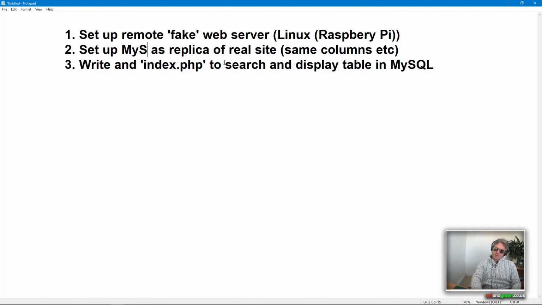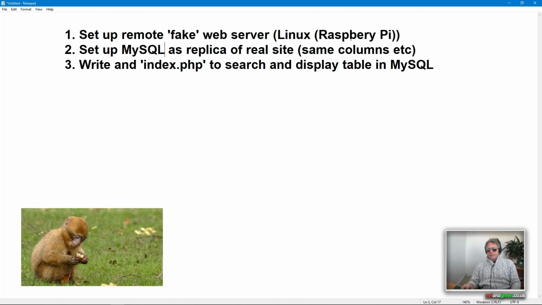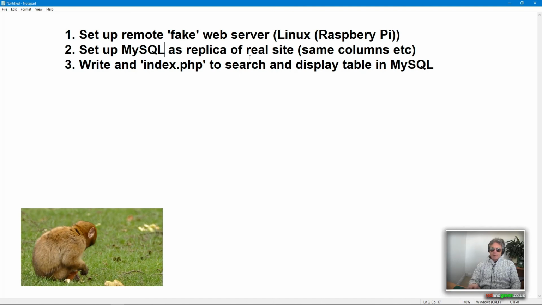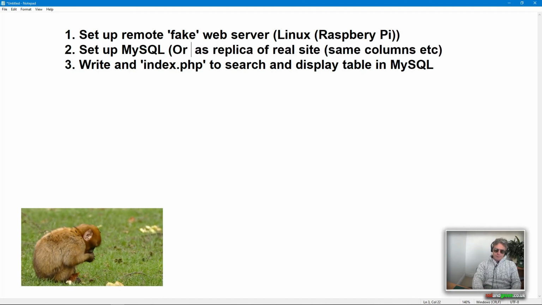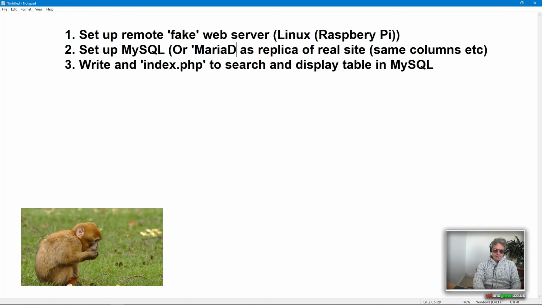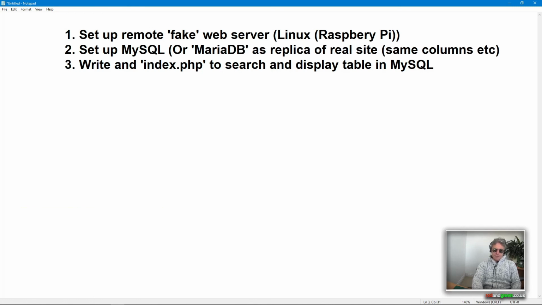So set the fake server up. If you've got a Raspberry Pi, install MySQL or MariaDB. Same difference. Right, write index PHP.